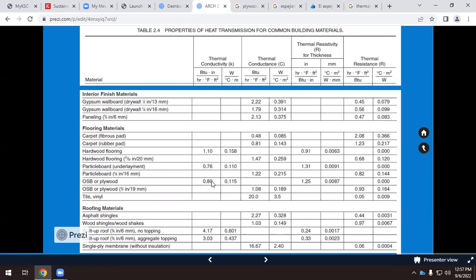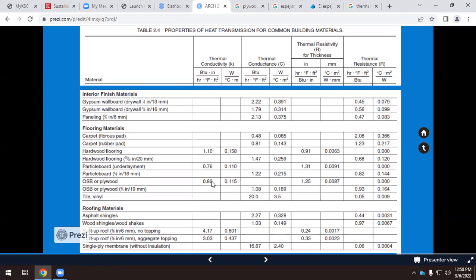And this is what matters. So I don't mind if I use brick with a thermal conductivity of 5 or concrete with thermal conductivity of 10. Okay, that's fine. But then I need to add something with the thermal conductivity of 0.0 something. It's not, oh, wood is thermal insulation. Yeah, but it's thermal insulation.